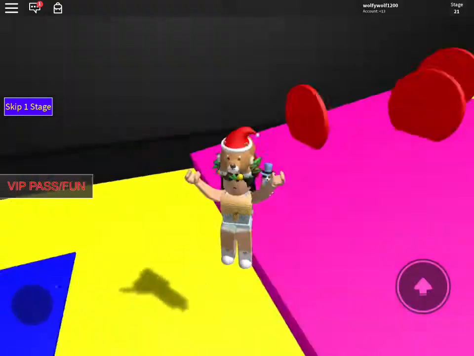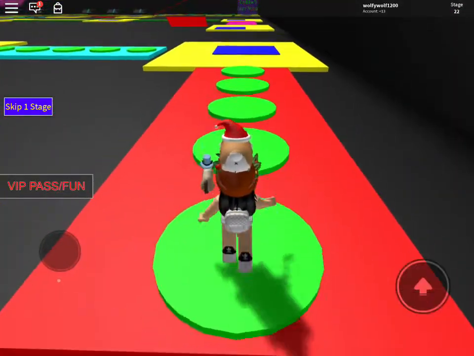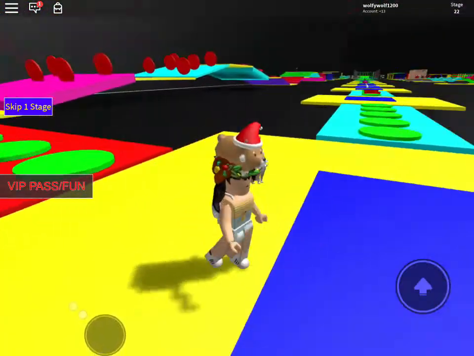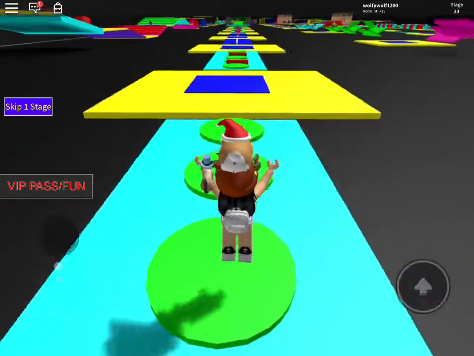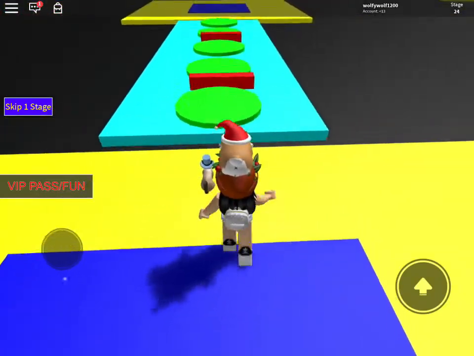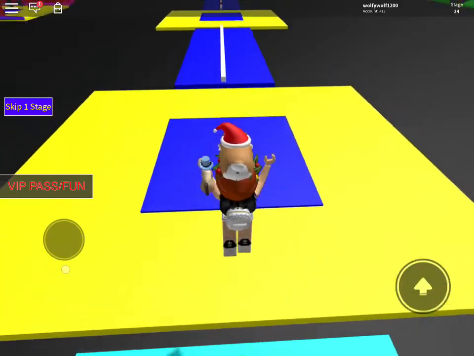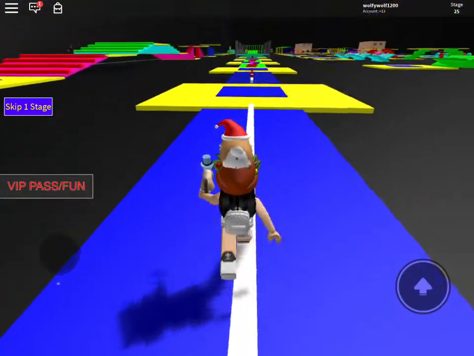Let's go down here. Let's go. I'm excited. Okay. I don't know why I'm excited. Yeah. Okay. Same thing. Different colors. Cool. They look like lily pads this time. Okay. Same thing. Except there's red block lasers, whatever they are. I don't even know.